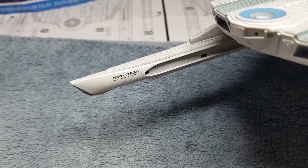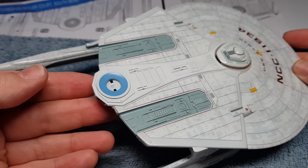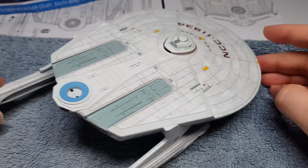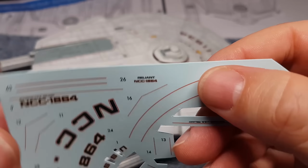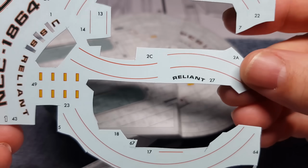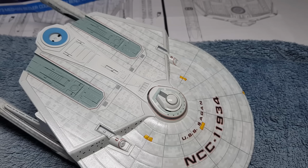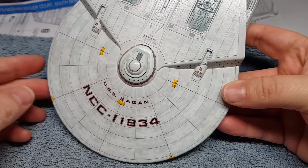They're mostly lined up. And there's a couple of spots where there's registry and nameplates missing, but that's just because the decal set doesn't have letters or numbers small enough to fit in those places, unfortunately. So for example, this one here that goes behind the bridge, and there was another nameplate somewhere that sits behind the impulse deck, but yeah, I just don't have replacements for those. So now I'm going to move on to applying the red striping that goes around the saucer.